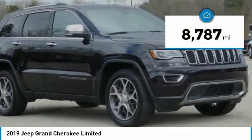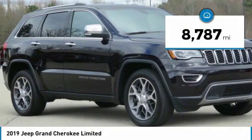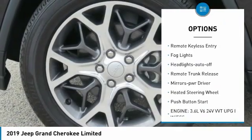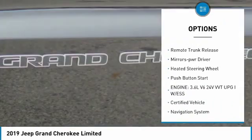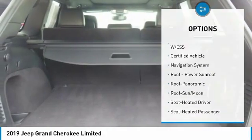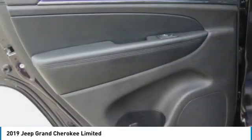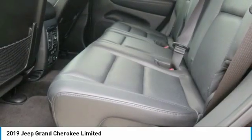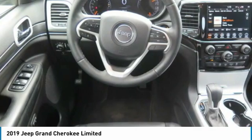This vehicle has less than 9,000 miles. Here are some of this vehicle's great options: heated side mirrors, traction control, daytime running lights, remote keyless entry, fog lights, headlights auto off, remote trunk release, mirror memory, heated steering wheel, push-button start. This beauty will make even your house keys jealous. Drive it today.